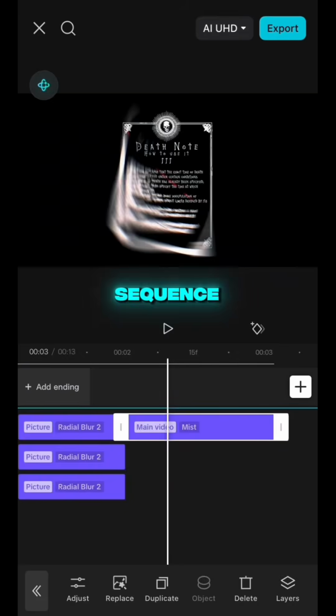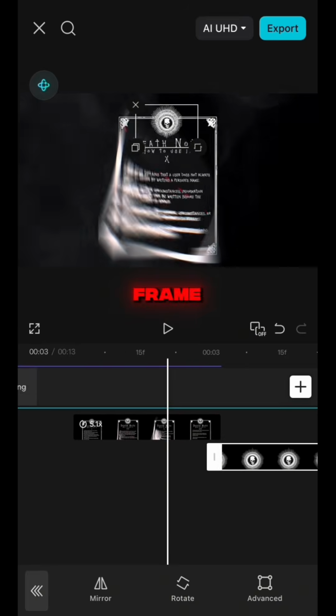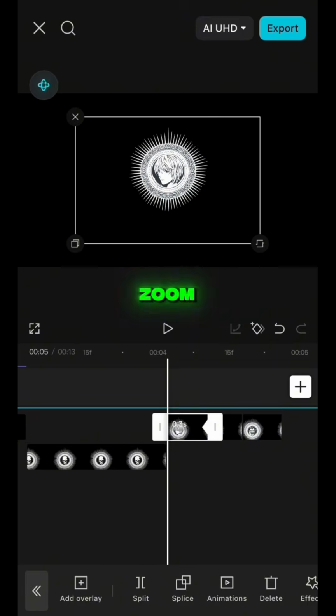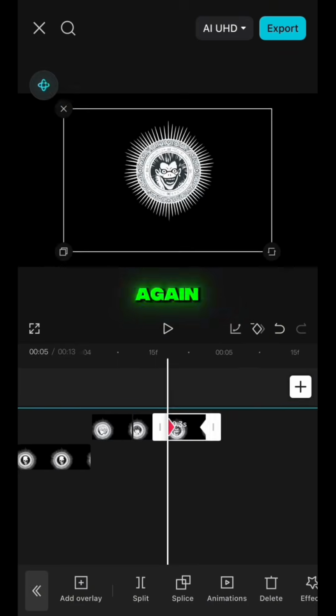Then I layered smoke effects over the sequence, added skull elements beside the pages, matched them to the skull inside the frame, animated them through the peel transition, scaled them, moved them, split them, and timed each movement directly to the beat. After that, I added multiple zoom sections, one zoomed outward, the next zoomed inward, the next zoomed outward again, all connected using ease graphs.